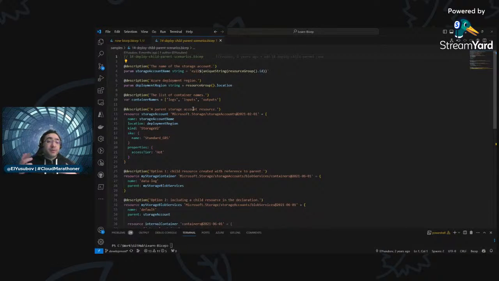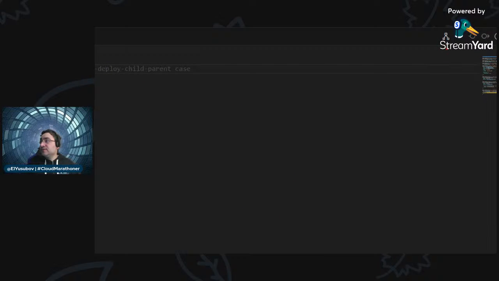Of course, if you have a paid subscription with Copilot, you can ask your GitHub Copilot to explain that to you, right? So that's one way how you can deal. But another way, if you want to understand the relationship between resources, is to use the Azure Bicep Visualizer, which is this icon on the right side.